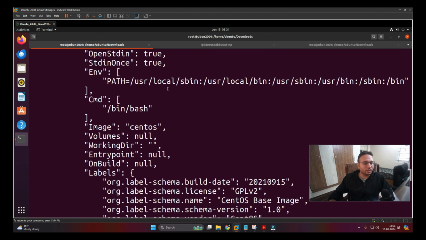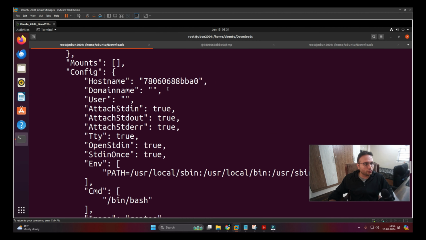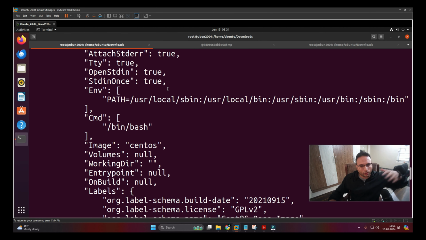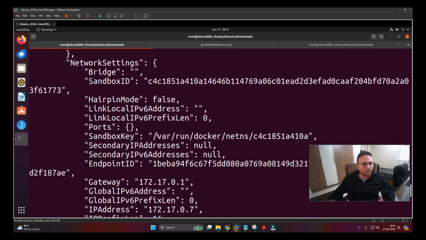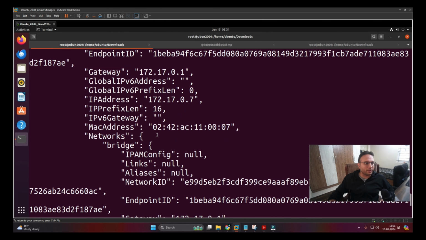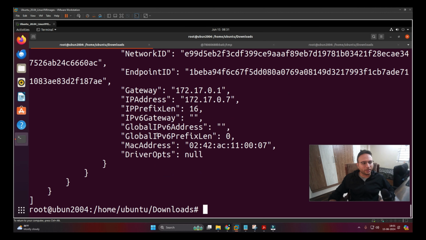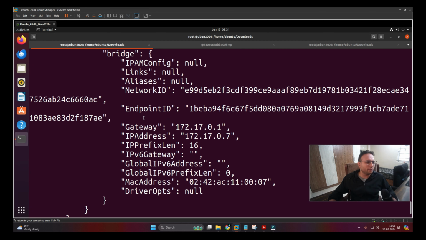This is the content we're supposed to get. You can get a lot of details about the image, the creation time, the IP address, network related details, network ID, endpoint ID, a lot of details to go through.